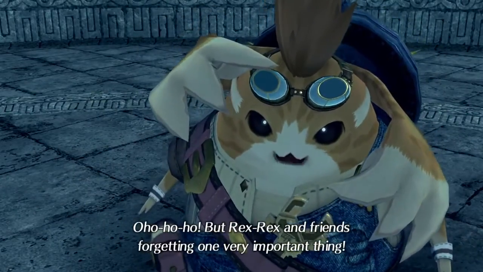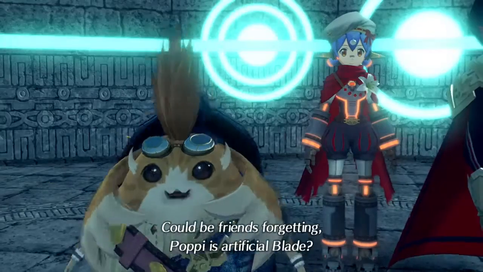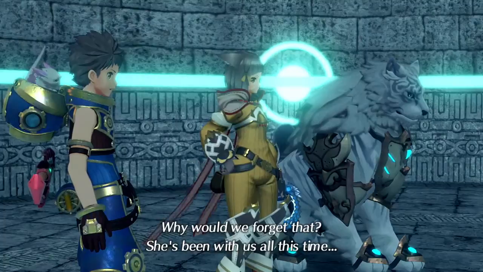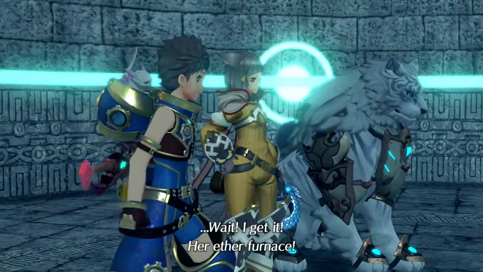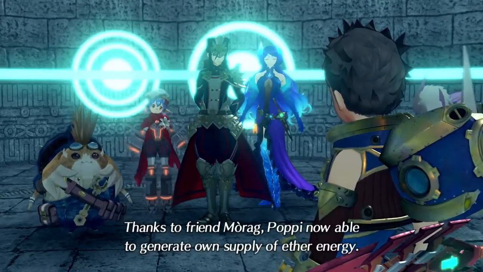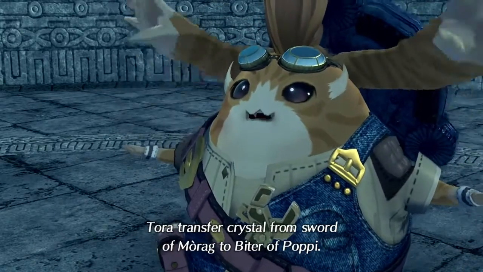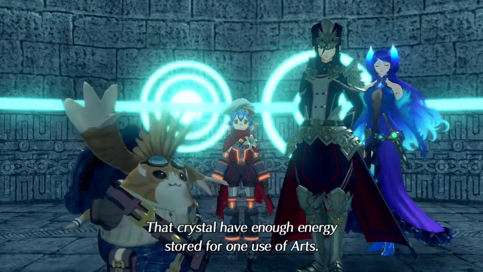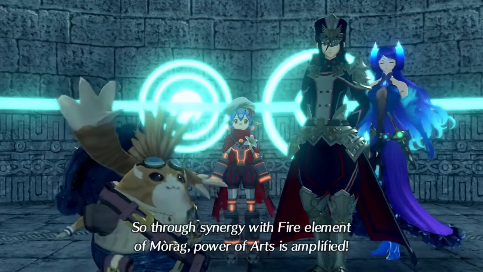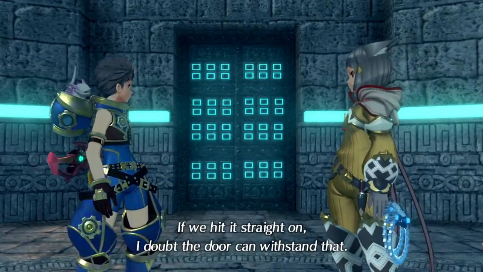Oh, but Rex and friends forgetting one very important thing. Hurry up, would you? Just spit it out, Furball. Could be friends forgetting Poppy is artificial blade? Why would we forget that? She's been with us all this time. Wait, I get it. Her ether furnace. Rex correct. Thanks to friend Morag, Poppy now able to generate own supply of ether energy. Nothing barrier can do anything about. Tora transfer crystal from Sword of Morag to Biter of Poppy. That crystal have enough energy stored for one use of arts. And Biter of Poppy use Earth Element. So, through synergy with Fire Element of Morag, power of arts is amplified. If we hit it straight on, I doubt the door can withstand that.